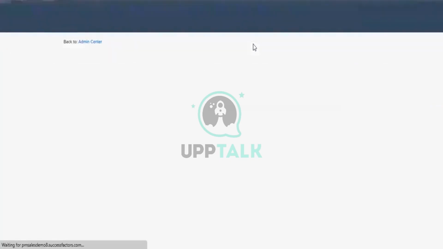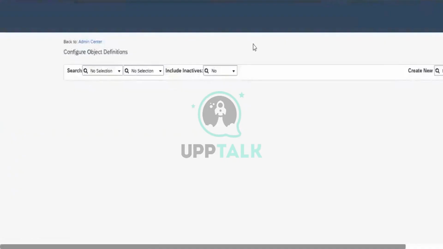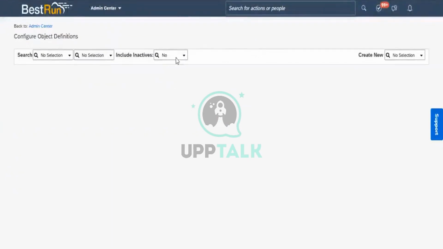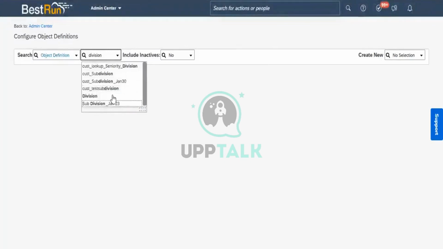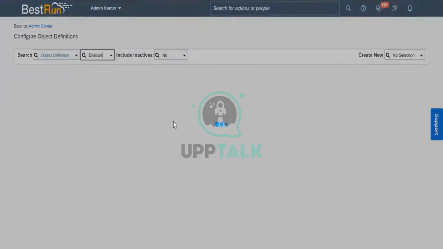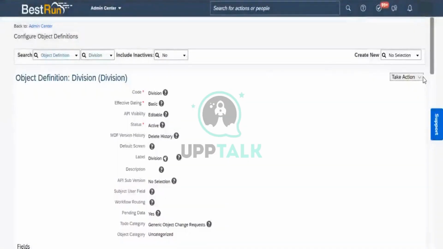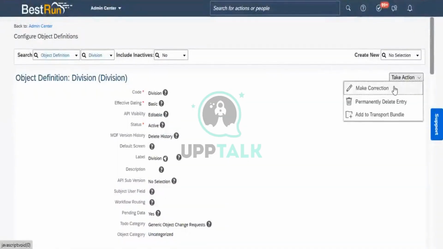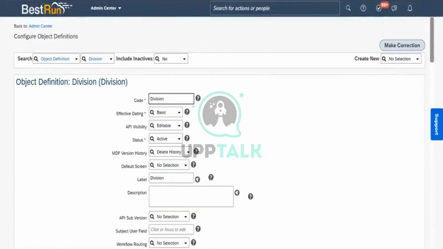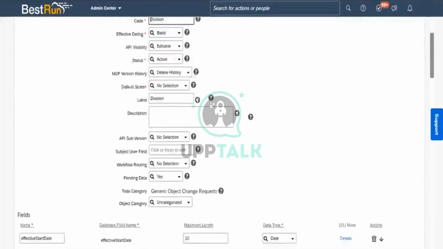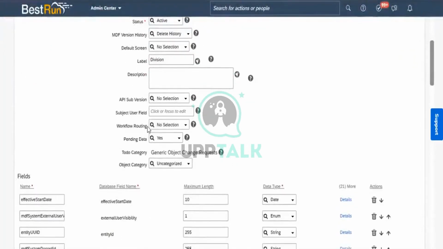I will go to configure object definition, and there I will select the object definition. What is the object which we created the workflow for? Division. Right, okay. So once I have taken division, I will scroll down, and here we have an option called workflow routing. Can we see the workflow routing option here?